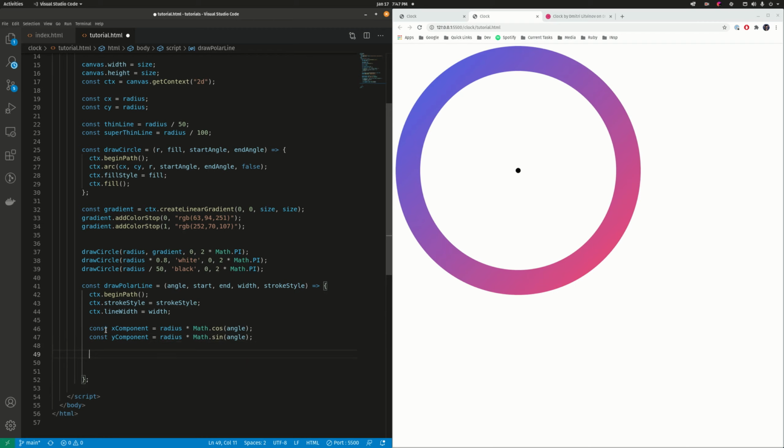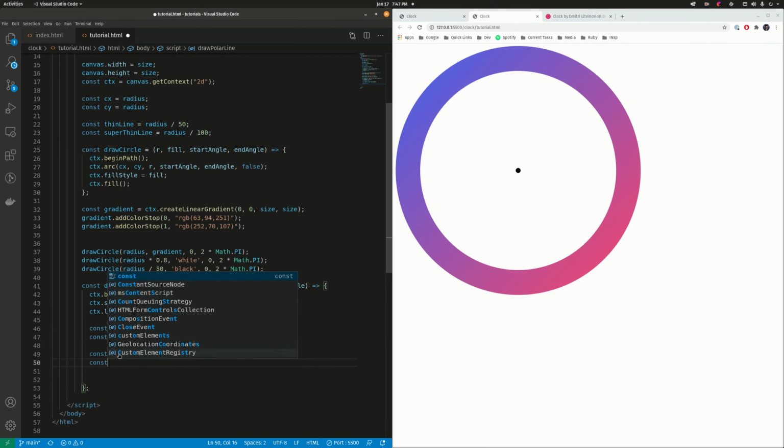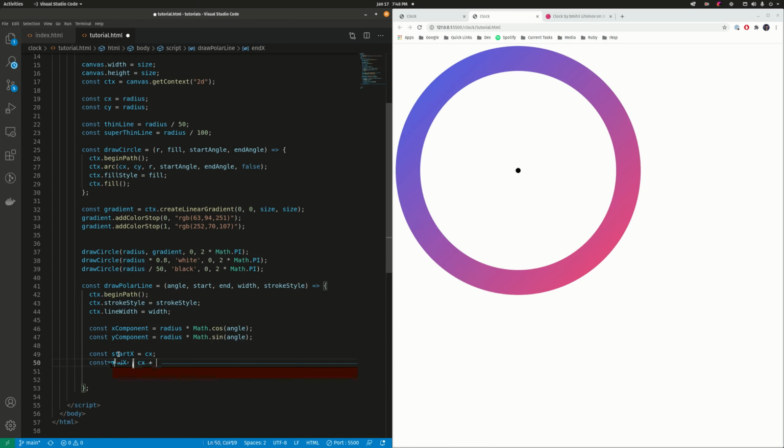So if we went ahead with that, we could basically figure out the start and end of our lines, ignoring the start and end parameters. But I think it'll be easier if I go through that first and then introduce the start and end afterwards. So let's just be really explicit and define start x is going to be the center, and end x is going to be the center plus the x component.